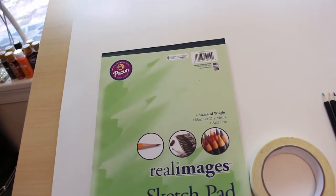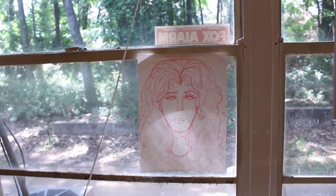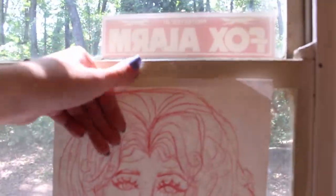I've just got scrolls on here because I like to tear out my stuff that I'm working on, which you see in the video. And I like to tape it on the wall behind so I can always have it viewed. This is just cheap packing tape I also got from the Dollar Tree, which is also what I use to tape down my poster board onto my table.